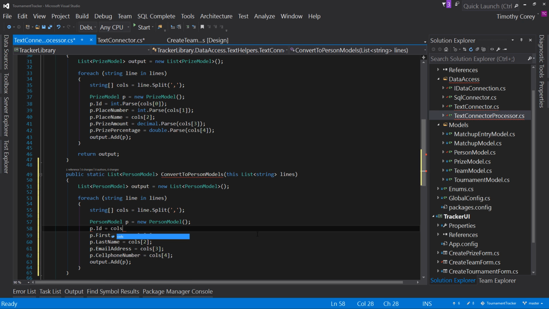P.id equals calls 0. And that's going to yell at me because I need to have int.parse calls 0. And again, that parse will blow up and crash our application, since it's an unhandled exception, if we pass in a non-number string.